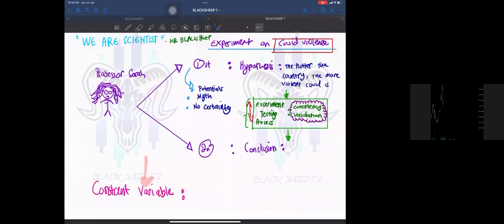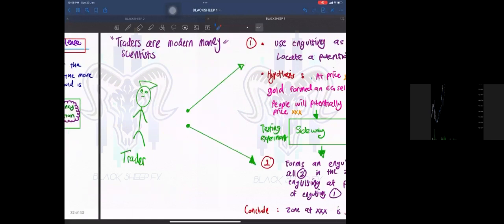Today you try to run the whole experiment in Alaska and then suddenly you go to Mount Everest to test it. So your results are not going to be consistent. So there is one part, two part, the third part, alongside a constant variable in order for you to create a successful experiment. So how does this relate to our situation as a trader?